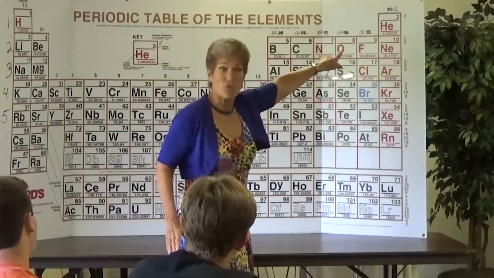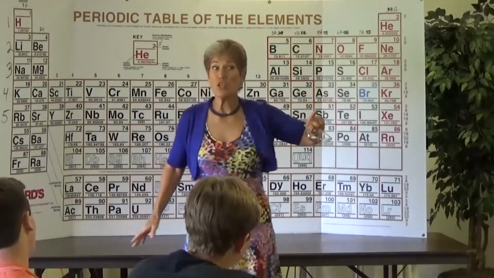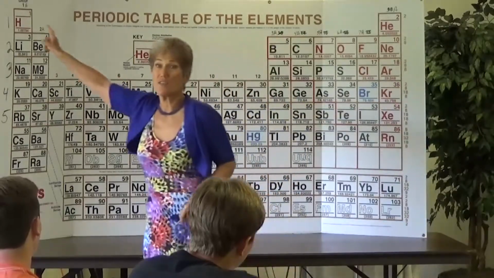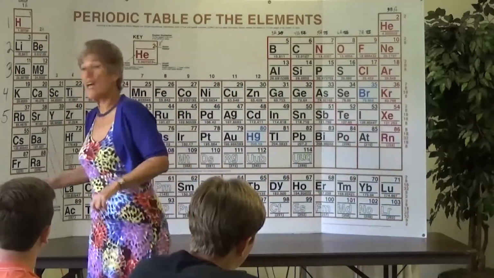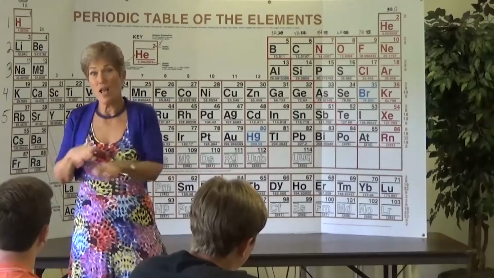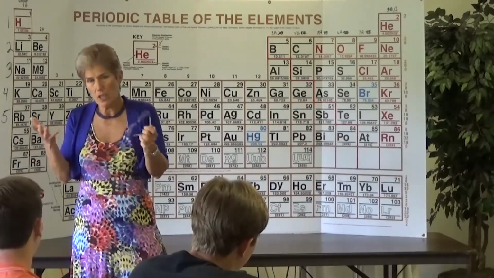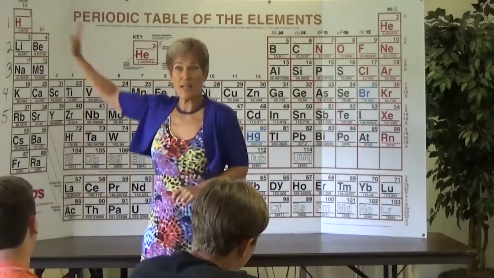Now that's why helium's over here. And actually, you're going to be learning soon that this side of the chart are metals and this side is nonmetals. Well, hydrogen's a nonmetal. But because it has the one electron, and if it can ditch it, then it'll have a full electron configuration by having none. That's why it's over here.